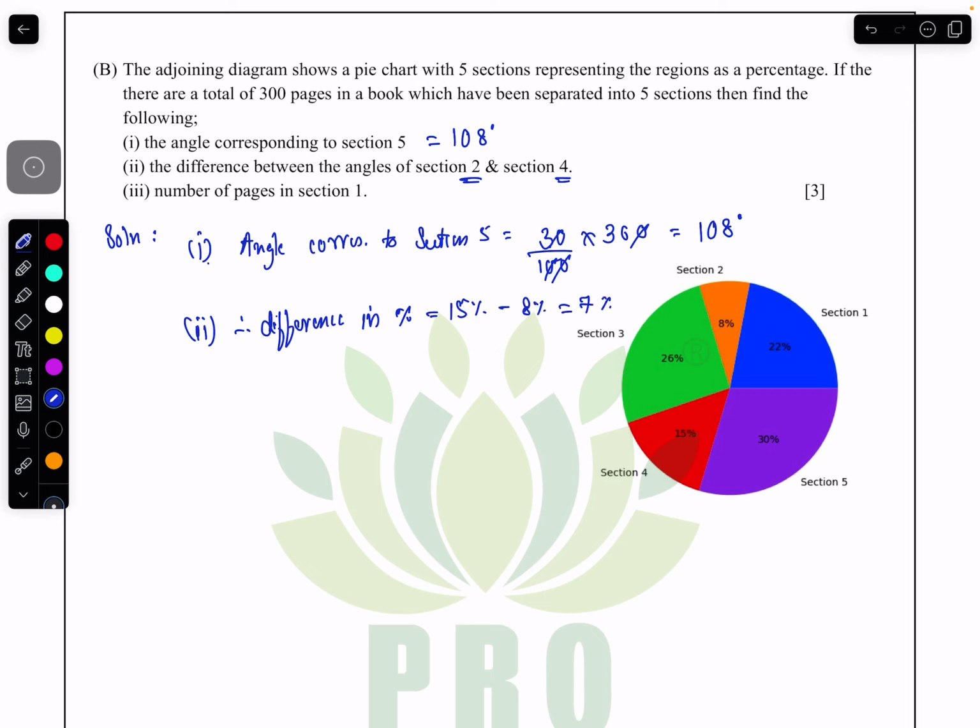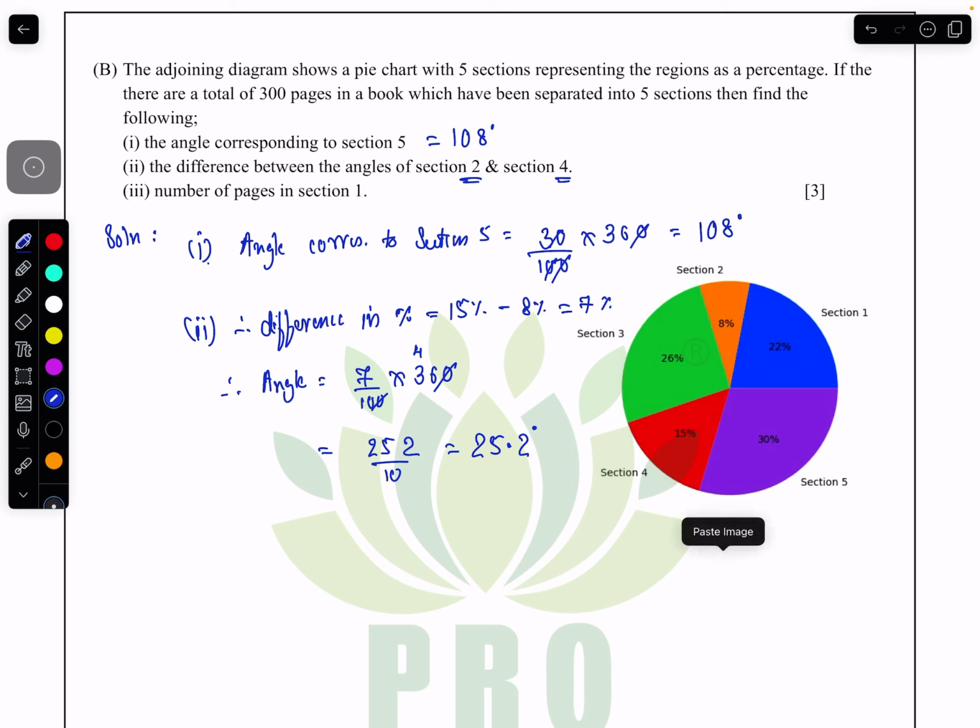We are interested in the angle. Therefore, angle is equal to 7 over 100 times 360. So 0 and 0 is eliminated here. We don't need to further do the division because it's a decimal fraction, so it's better to maintain this. 7 times 6 is 42, 2, 4 here. 7 times 3 is 21, 4 is 25. So 252 over 10 makes 25.2. And because these are angles, we'll write the degrees here. So we have maintained degrees.